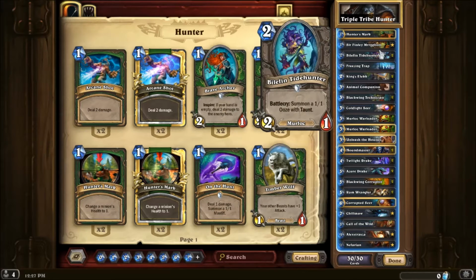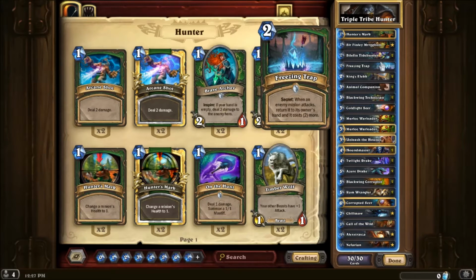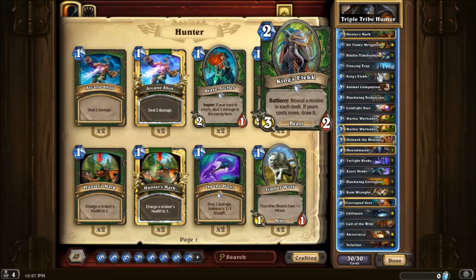and that helps quite a bit as well. You have the Bilefin, and this is in here just to try and slow the game down a little bit. And, well, because obviously it's a Murloc, it's a good turn 2 one. It's most likely going to stay alive after you play it, so if you play the Murloc War Leader after, you have a bit of a buff there. Freezing Trap, again, slow the game down a little bit.